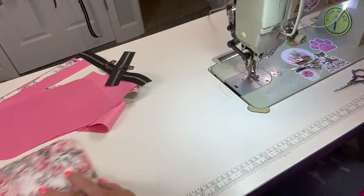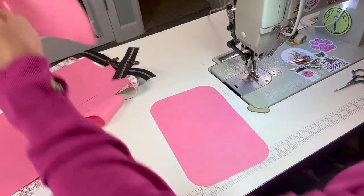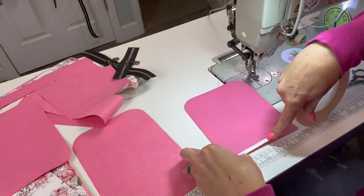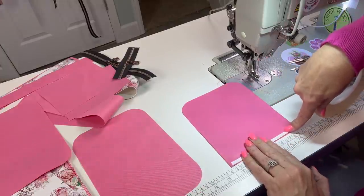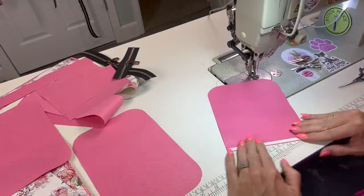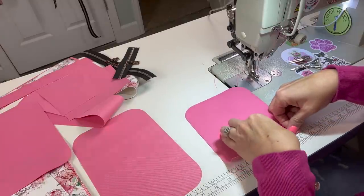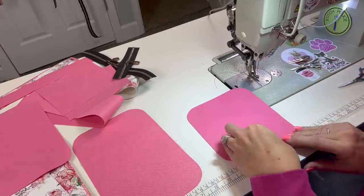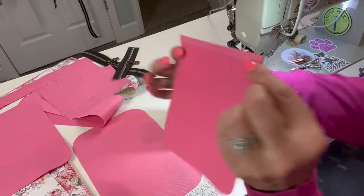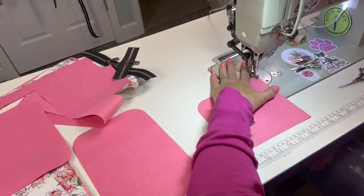Okay, so I'm gonna go to my lining pieces real quick. Here's one of my lining pieces, and let's do my slip pocket first. Again, I am just doing one piece of waterproof canvas for my slip pocket to cut down on the bulk. If you're doing cotton, you need to do two pieces, obviously. But normally, waterproof canvas does not fray, so I just did some double-sided tape along the top, and I'm just folding it down to give it a finished edge along the top, okay? And then I'm just gonna top stitch that. And really that's just for looks. We're just making it look nice.